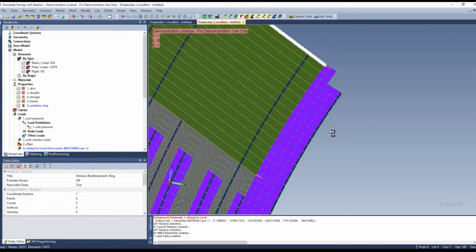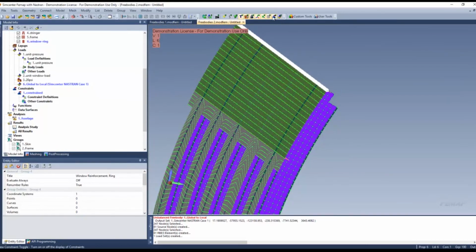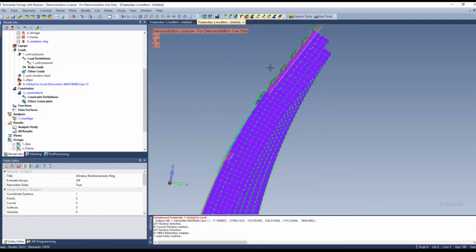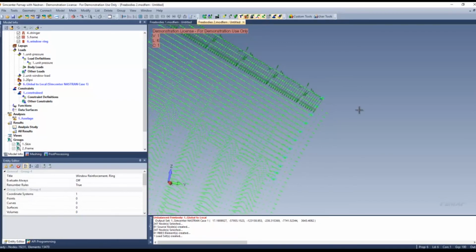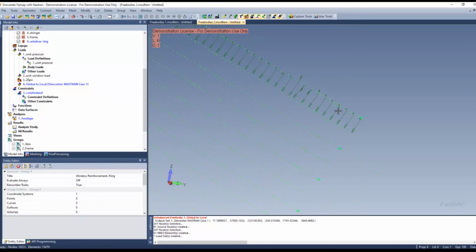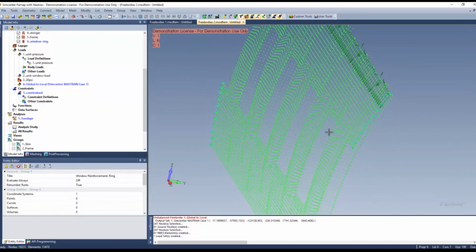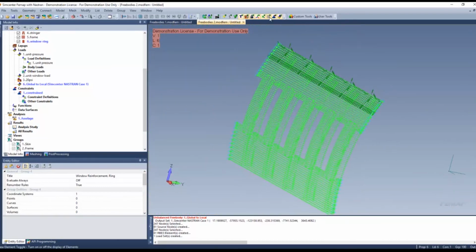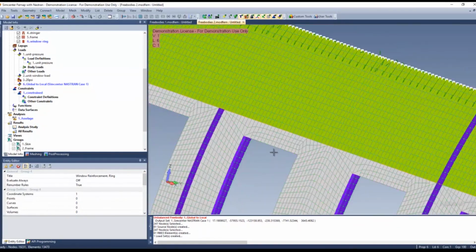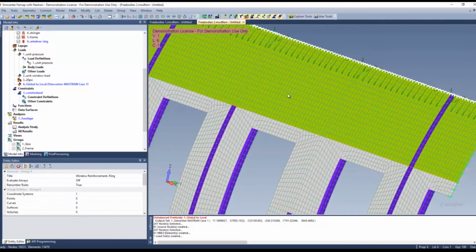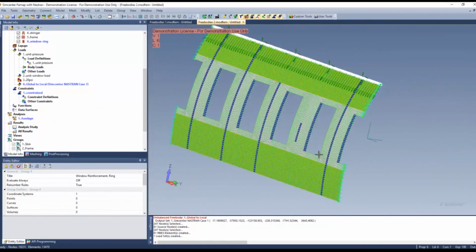And from there, if I go ahead and turn on my loads, you will see that those loads are now applied to those nodes as shown. And I can then take that model and run additional analyses for this more refined, higher density mesh model. If you guys have any questions regarding this, please feel free to give us a call.